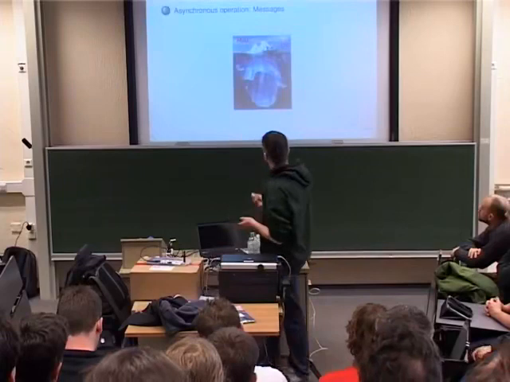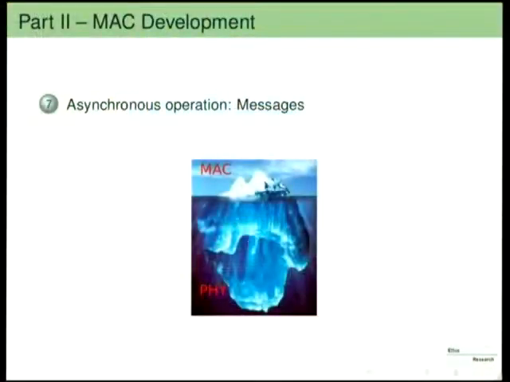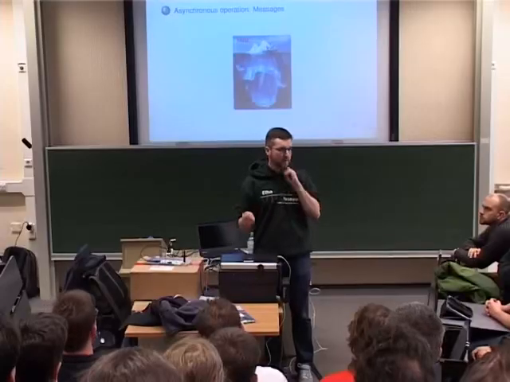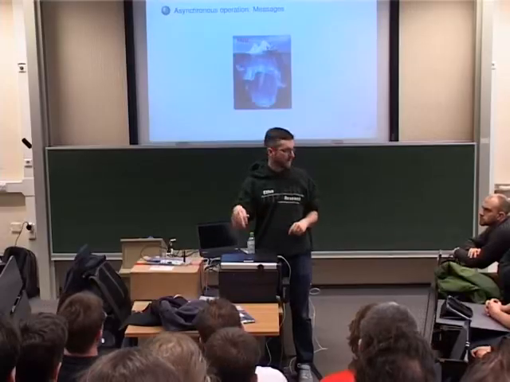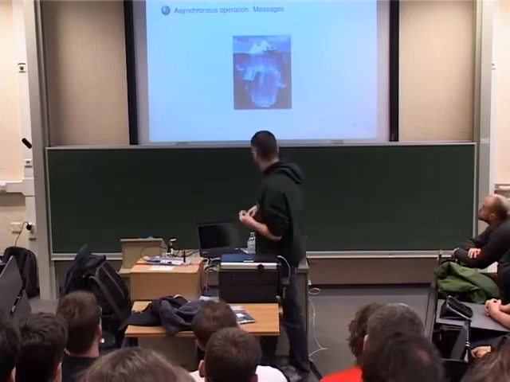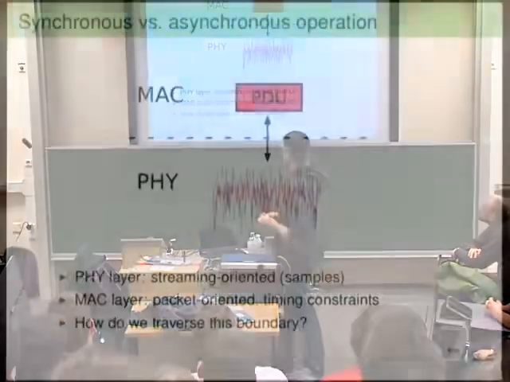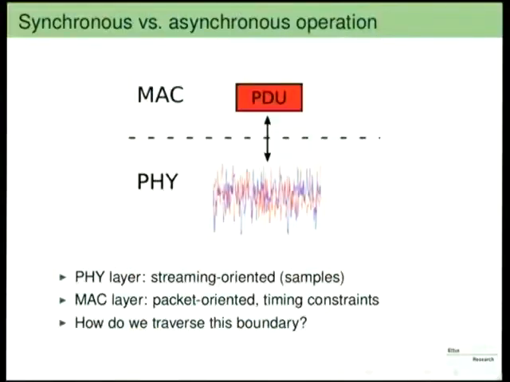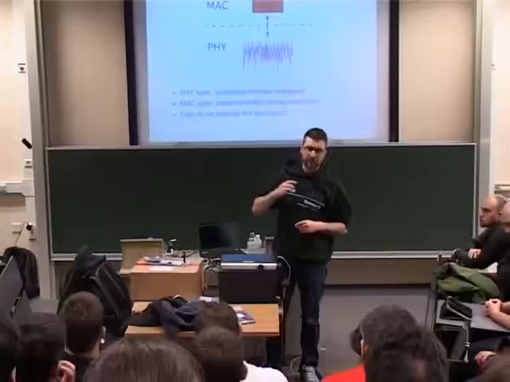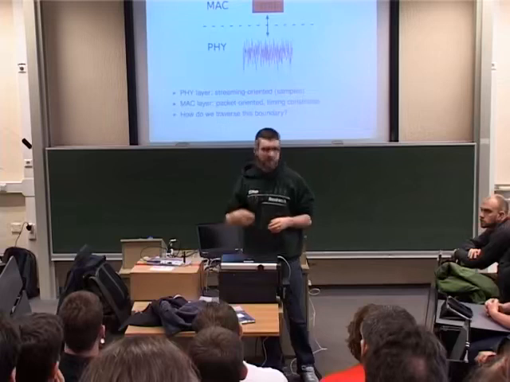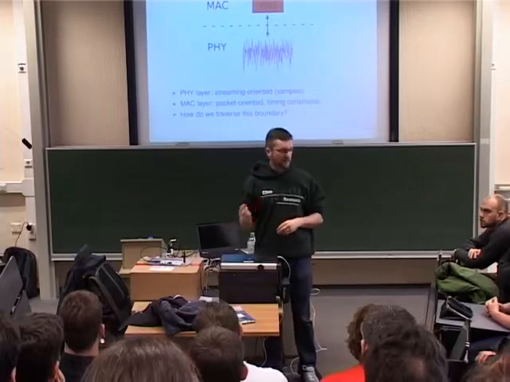So the next question is, how do we do MAC with this? Maybe you care about the PHY layer, but maybe you just want something that actually works, and then you want to implement your own MAC on top of that. The problem is, if you think in terms of PHY, then this continuous streaming API is what you actually want. If you work on PHY, you know all about filters and modulators, and stuff streaming in and out of blocks is your bread and butter.